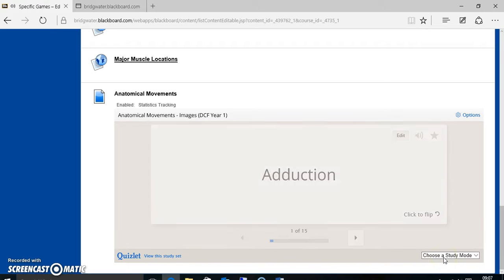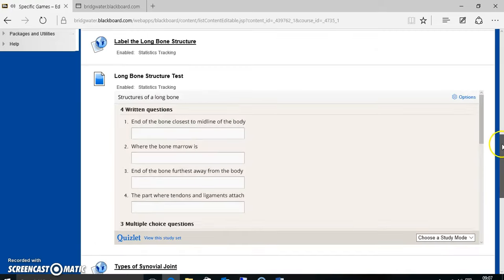If you're not so confident of your pronunciation, just turn this up a minute. Like I showed you before, if you press this by here, adduction, it'll really help your pronunciation. And pronunciation is really key, because if you go to an interview, regardless of whether it's for university or for employment, they'll be listening to how you pronounce key terminology. So this is a really good tool. So please use the Quizlet sets I've made for you to help you with your pronunciation of the key terminology.